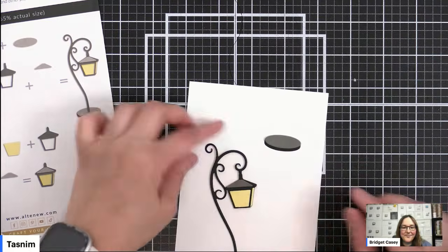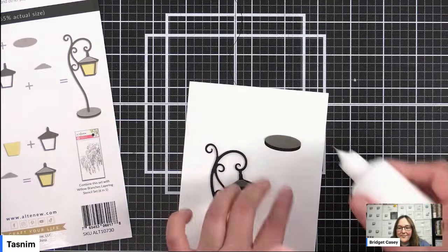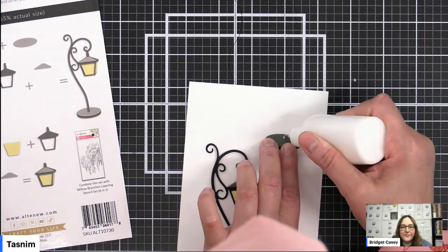All right, so I got the gray one in there, and then I just have to glue this thing here.